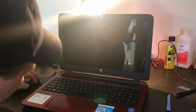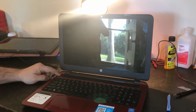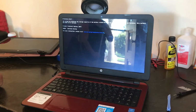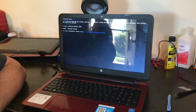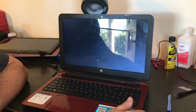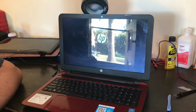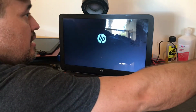Okay, at the end of the day, this is after everything's cleaned back together, finishing touches. Don't need the light on anymore. Battery. It's stating that the battery is kind of old, may need to be replaced, which is normal in older batteries. It may hold a little bit of a charge, it may not.